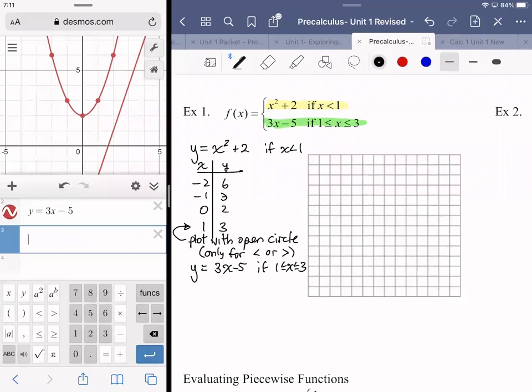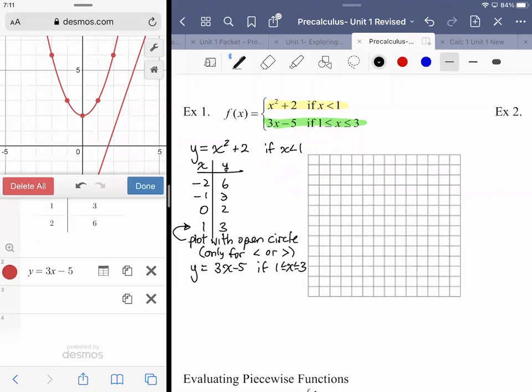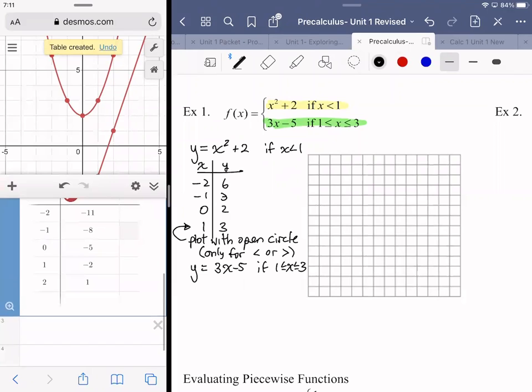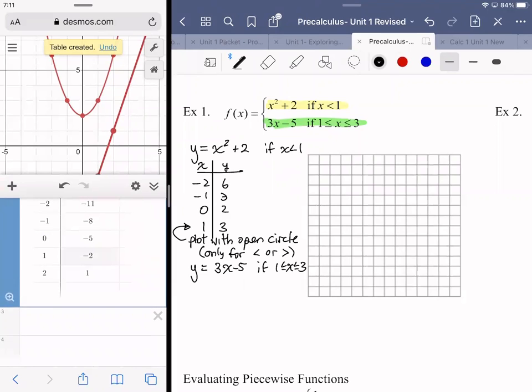It'll plot the line. We don't want the whole thing. We only want the part of it that's between the x values of 1 and 3. So I'll convert it over to a table. So I hit the gear icon, the table icon. Now you see here, I don't have quite enough table, but that's okay. We're going to make it work.